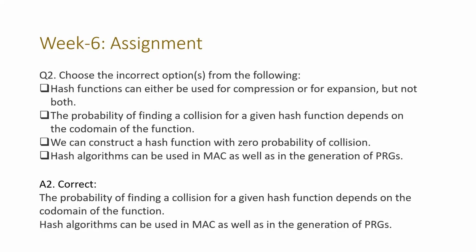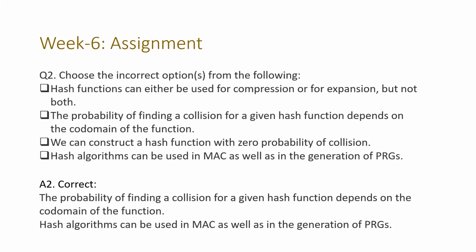The third option says that we can construct a hash function with zero probability of collision. This is never true. Why? Because the input space is greater than the output space. As I just mentioned, the hash function is denoted as {0,1}* to {0,1}^L, right? You have a limited size of output space, and your input can be anything, so your input space is quite a bit larger than your output space, and it has to be some many-to-one function, right?